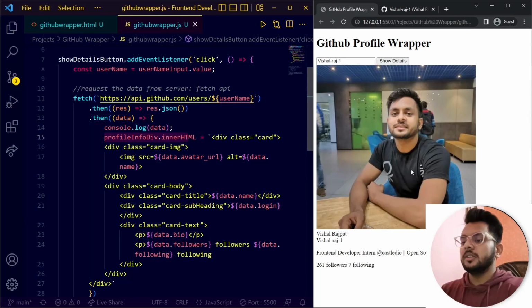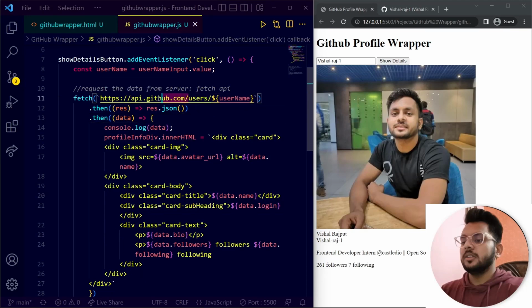We can design it, but for now, the second thing remaining is how many repos I have. How to find that? I don't know how to find that. So what I will do is go to this API, and from there I will find all the information.